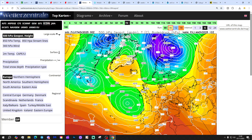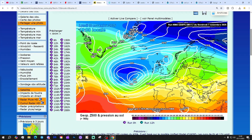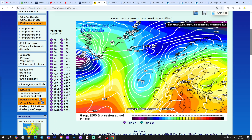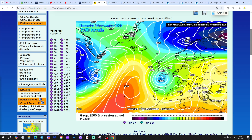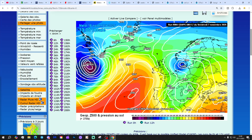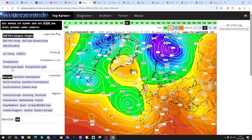We remain mild up to that point though, with winds continuing from that southerly or southeasterly direction. The KMA is looking similar — once again low pressure comes in off the Atlantic through next week, bringing a lot of wet weather. A quite significant area of lows sets up by the time we get through to the 15th of November. As that one clears southwards, colder air begins to dig in from the north and northeast, so we could start to see wintry showers developing with that low sat over Denmark. So eventually we get to a colder pattern with the KMA, but a lot of wet weather to get out of the way before that.